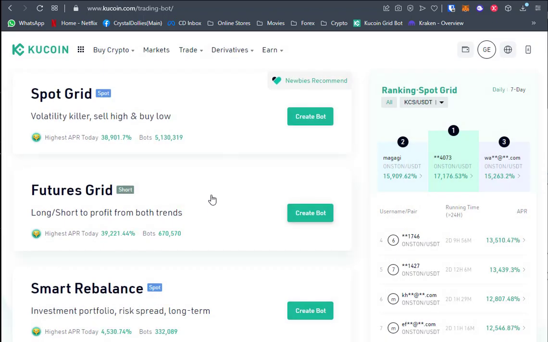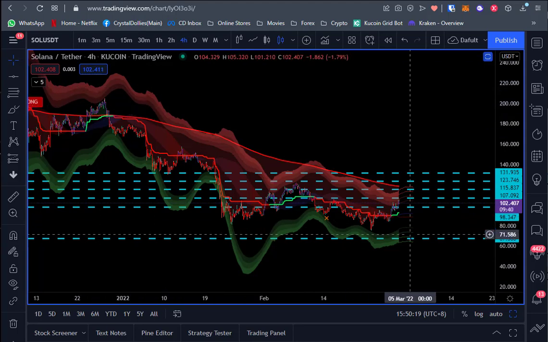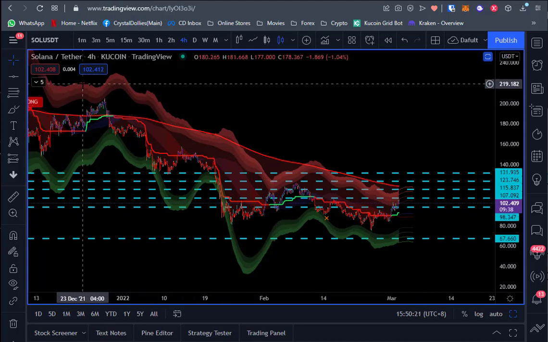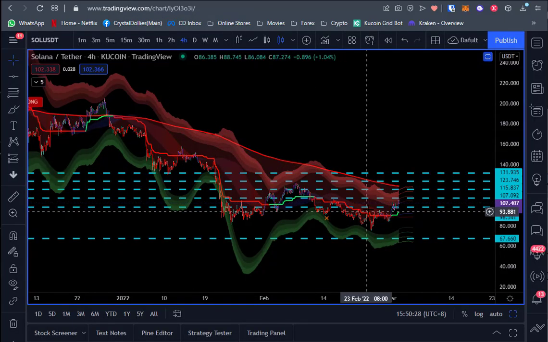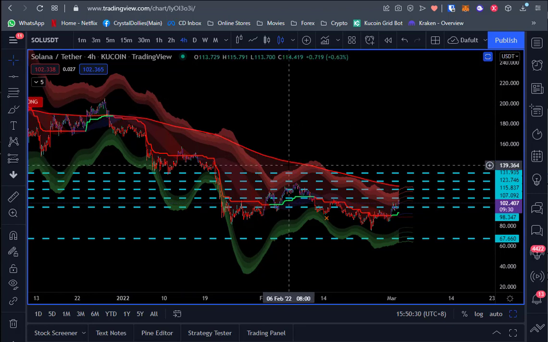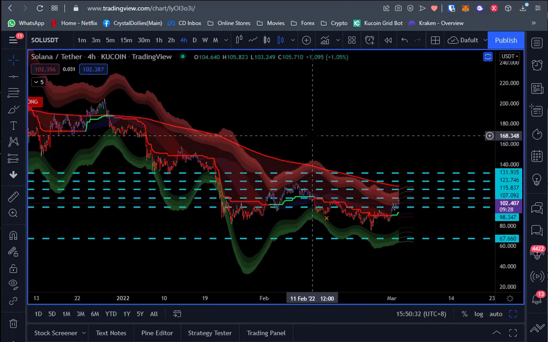All right, generally, if you want to be safe, try to stick to spot as much as you can and try not to touch futures unless you want to do a short grid bot. Then you touch futures. That means you want to make money when the price goes down. Try not to do the down because the down is riskier. Futures is riskier than spot. So let's say, for example, how do I determine if I should do a long bot or a short bot?